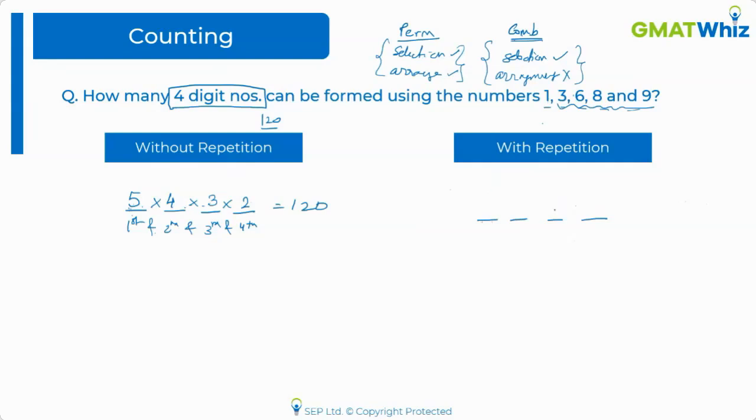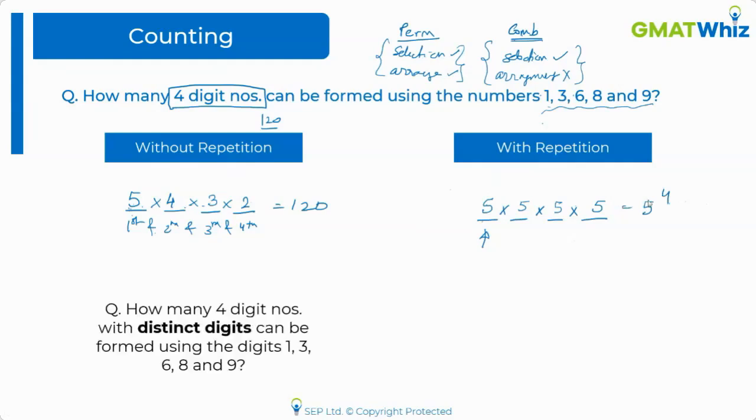Now, in the second case, which is with repetition, what I mean is I can use any digit as many times as I want. So if I fill the first space in 5 ways, and again, keep in mind I need to fill all those 4 spaces, so I'm putting a multiplication sign here. If I've used a digit here, it doesn't matter anymore because I can repeat the digits as many times as I want. So the second place also can be filled in 5 ways, because I can again use all of these digits. The third can be filled in 5 ways, and the fourth also in 5 ways. So my answer turns out to be 5 to the power 4.